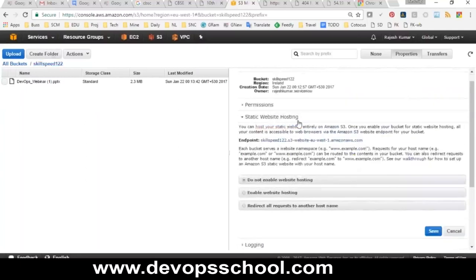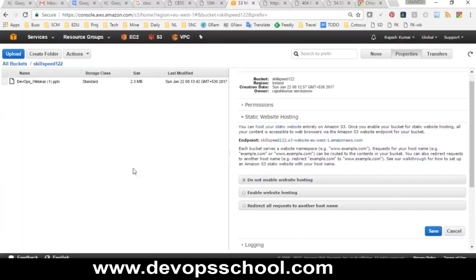What about static website hosting? This place is also very useful to host your static website. Remember, S3 is object-based storage, not block store-based storage. So basically, this will help you host your static files, HTML, CSS, JavaScript, and many more like that, not PHP or something like that, which requires a preprocessor and compiler. So this will help you set up those.